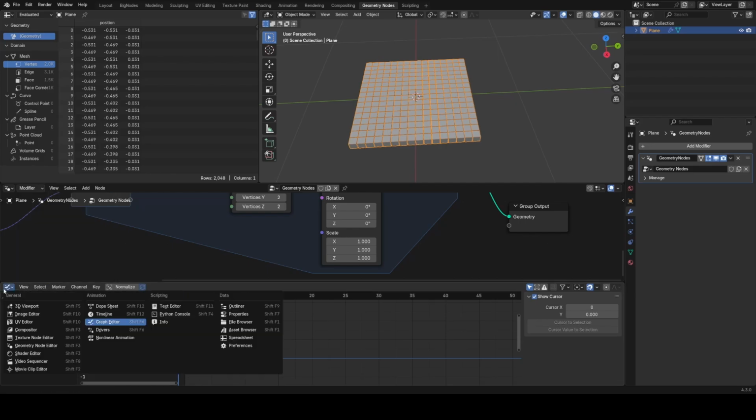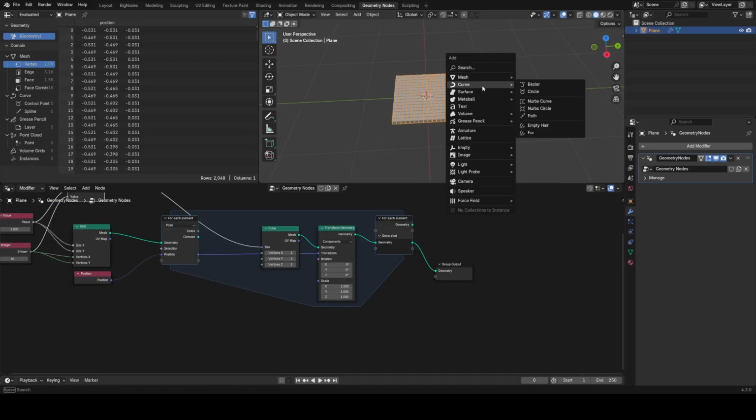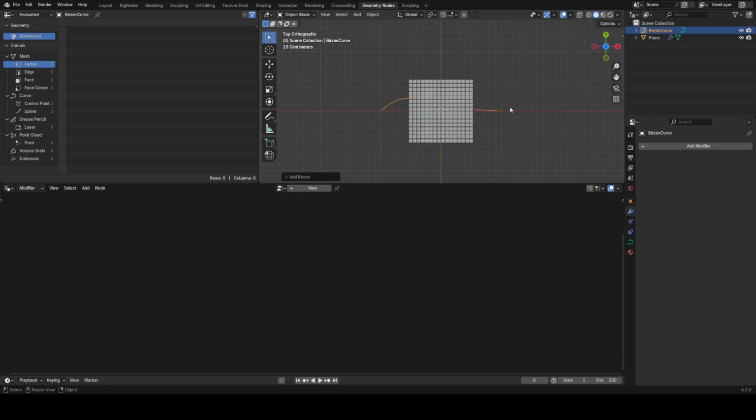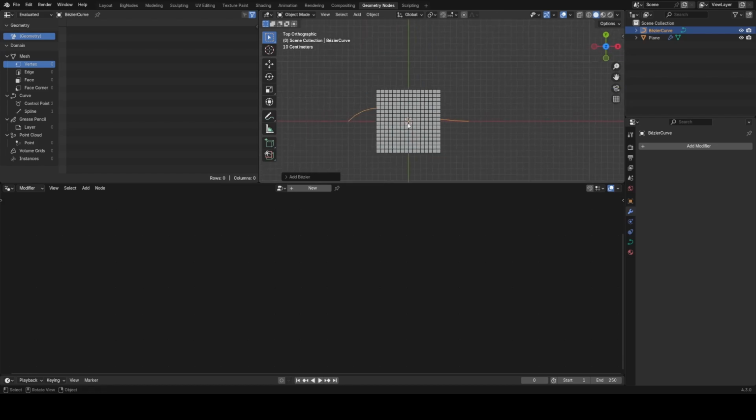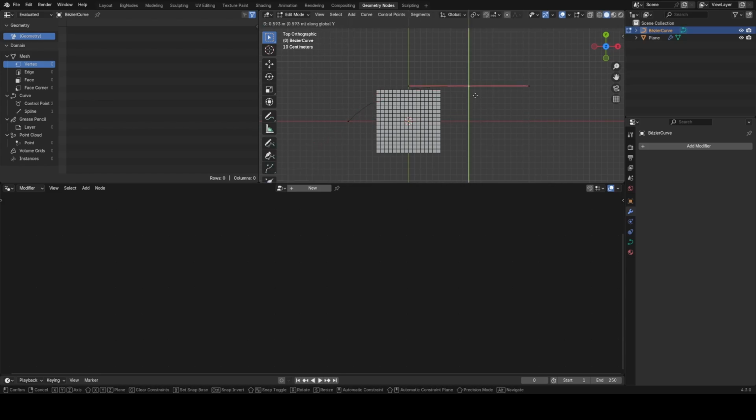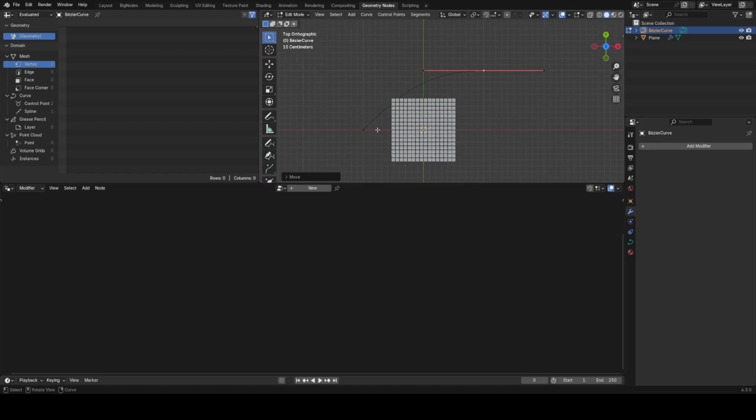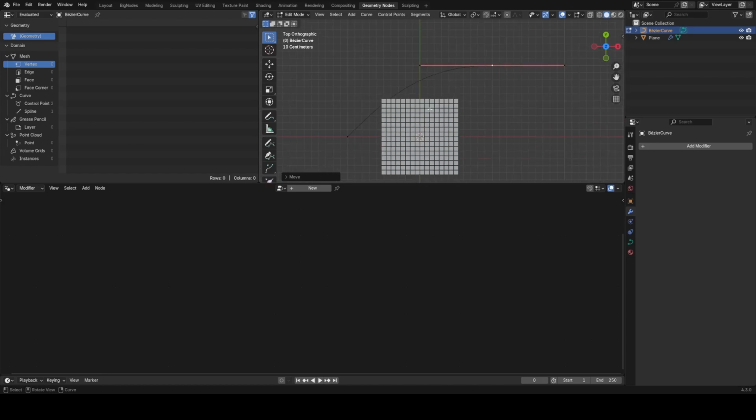So that's what we want to do inside of geometry nodes with a real curve. So let's go ahead and do that. Let's make a Bezier curve, and I'll go into top view, and you want to make sure that this curve only exists in 2 dimensions. It doesn't go in the Z-axis at all, because we're only concerned about its X and Y. So let's just move this handle up, and all this curve is going to be saying, if you imagine this is our scale curve, we're just saying start at 0 and increase to 1 over this many frames.